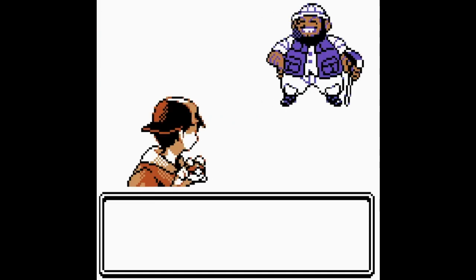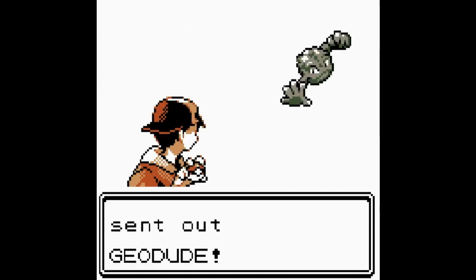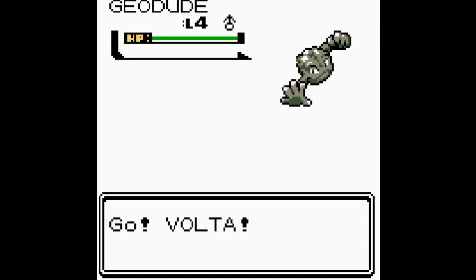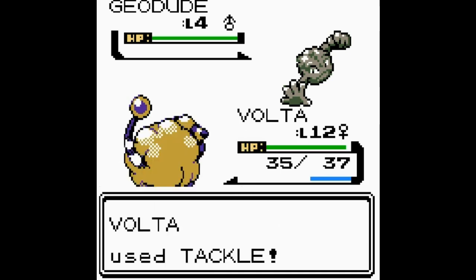Okay, this guy wants to battle me. Russell wants to battle. Sends out Geodude. Alright, I think this is the battle I'm gonna speed up. I hope I'm not giving spoilers, am I? Nah. Okay.